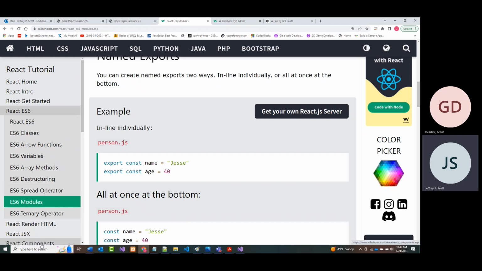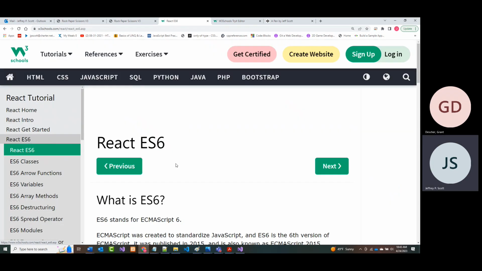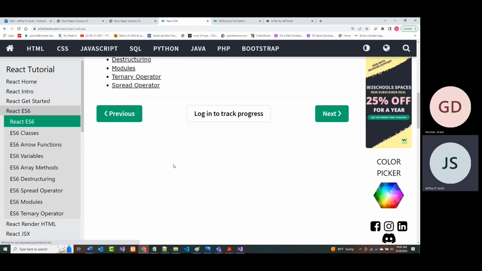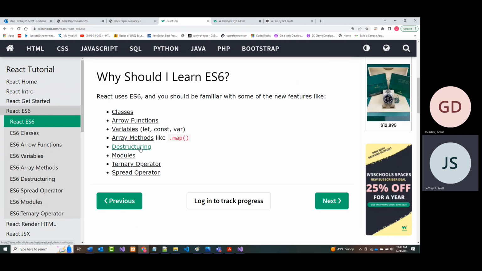So what I would like you to do is just go in. If what I went over in here didn't make a lot of sense, just start from the beginning. Spend a half an hour and go through the stuff that's in here. With the React ES6, as it says, those 8 things are what are recommended that you learn before you go from straight JavaScript to React.